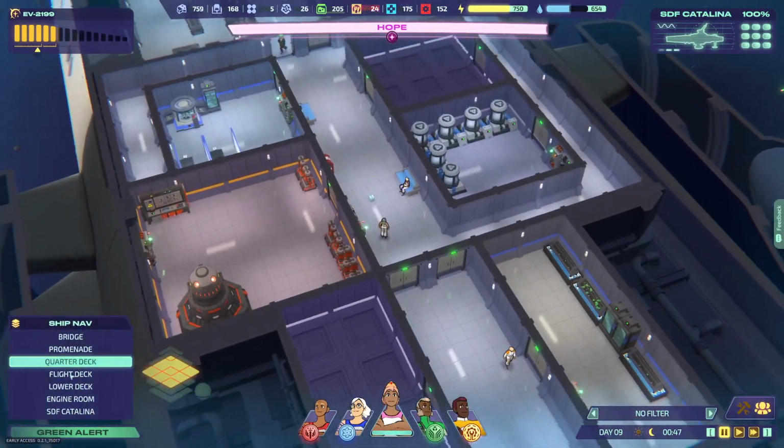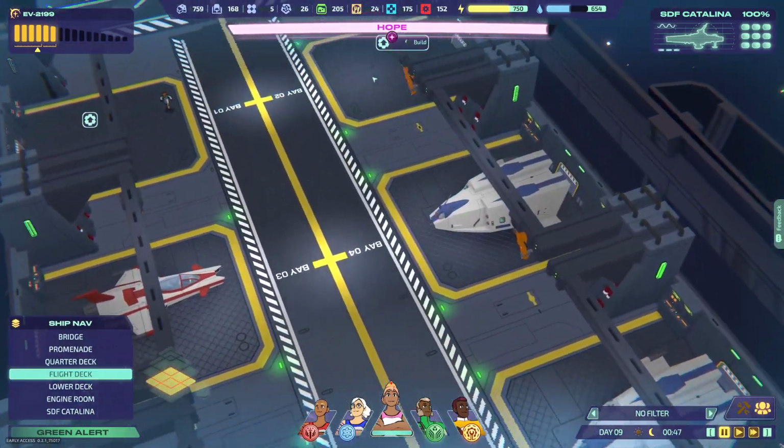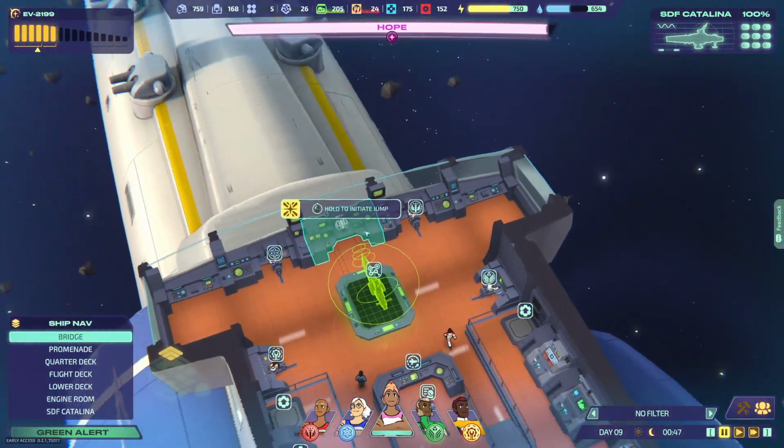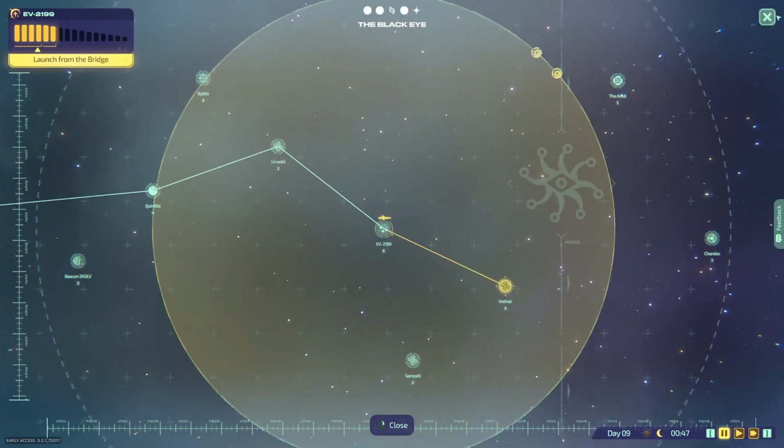So, let's go just double check. I already lost a shuttle. I don't need to abandon a shuttle. Yep, all shuttles accounted for. So back to the bridge. Let's go ahead. This is our next jump.